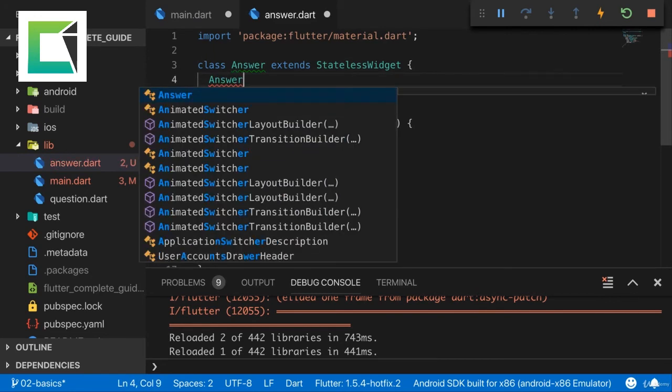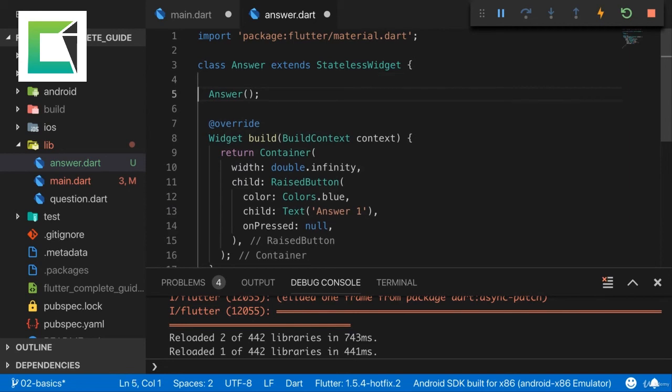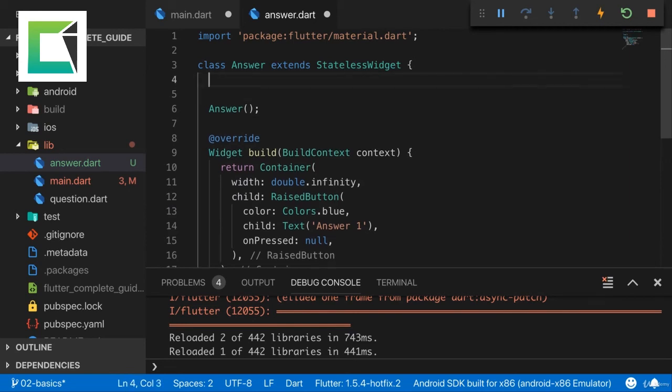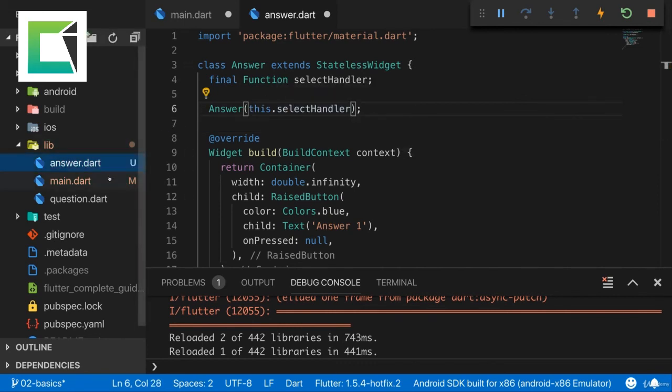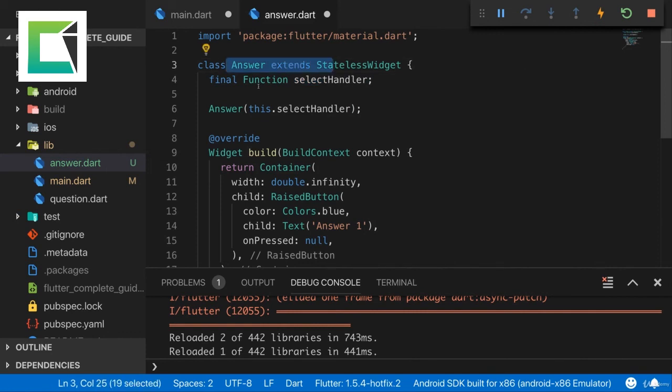So here we can add a constructor by repeating the class name, and I'll use that shortcut for the constructor. And I will also add a property here, a final property. The type now is Function, which is built into Dart, and as the name suggests, this means that the value stored in this property has to be a function, or a pointer at a function to be precise. And therefore here now, you can give this any name you want. I'll name this selectHandler, whatever you want to name it. And in my Answer constructor, I now store whatever I get here in selectHandler. Now what I do get in here in my Answer constructor is a pointer at the answerQuestion, and this pointer is stored in this property in my Answer class. And Function simply means that what is stored here has to be a pointer at a function.